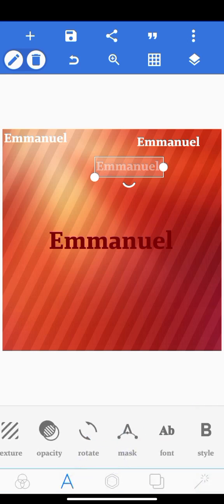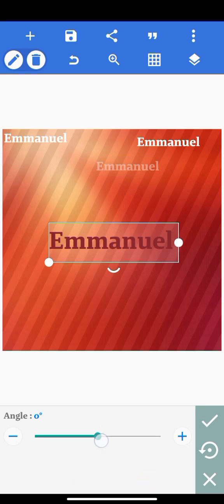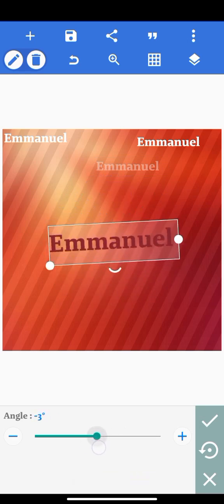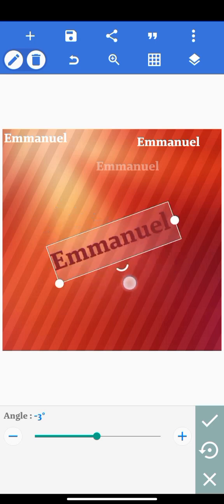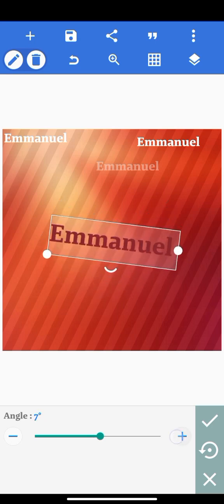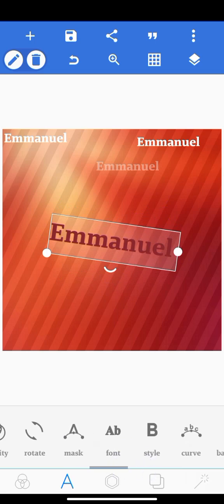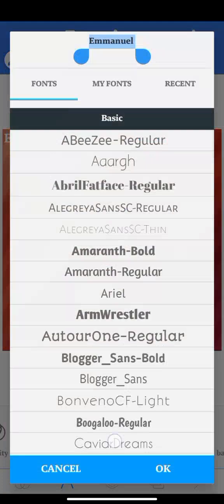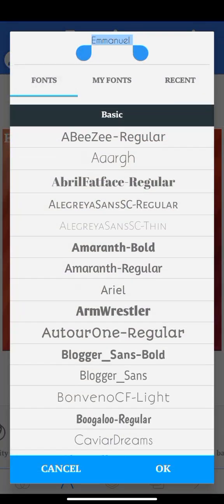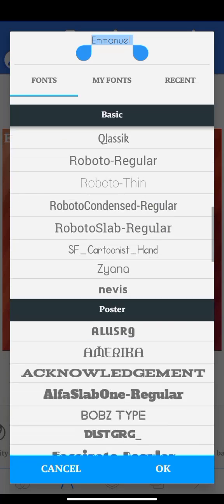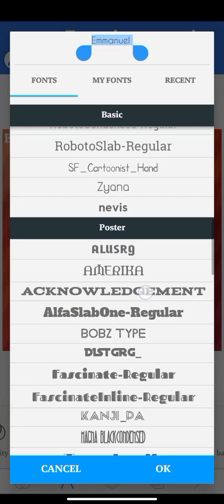Now we have rotate here. You can use rotate to rotate to any angle you want. You can also use this down part here, but if it is too small, you will have to use your rotate icon. We have marks, which we are going to talk about later. Guys, we have fonts. Fonts is also an important part I want you to take note of. It is a list of the fonts that you can use. We have many already in your PixelLab. As we move on, I want to use this acknowledgement.